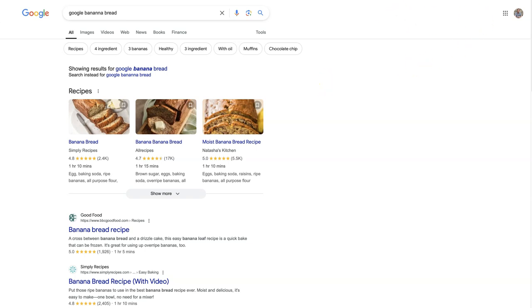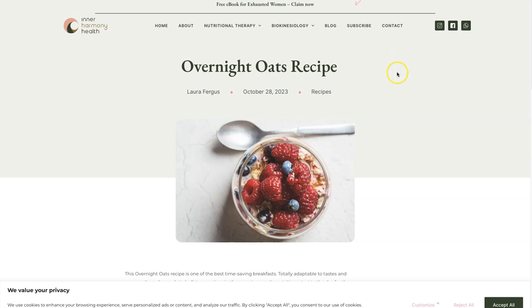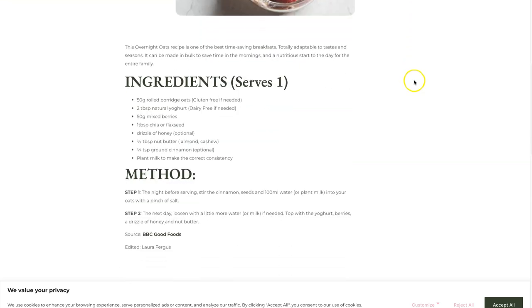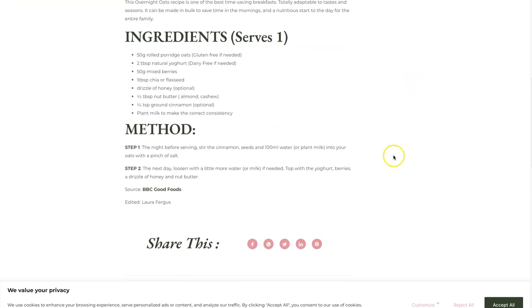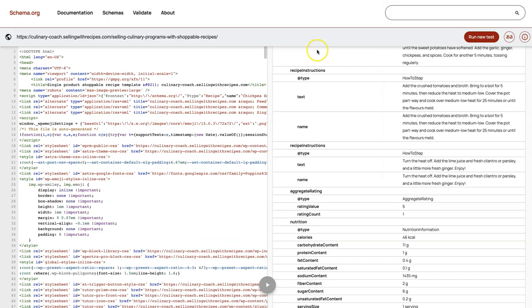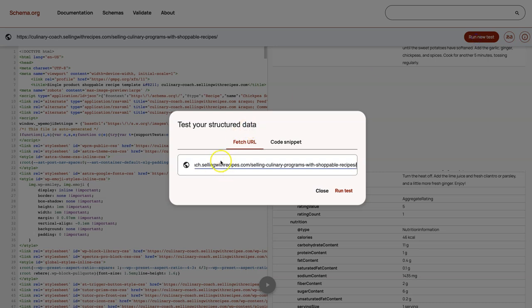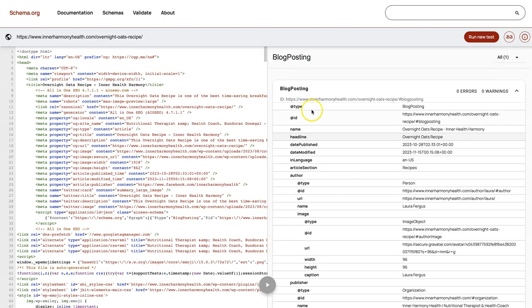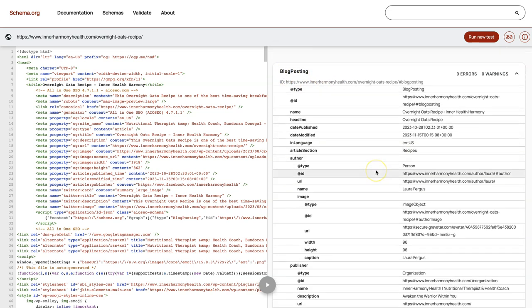So to show you exactly what I mean, I have a nutritionist website here, and they're not using a recipe plugin, okay? So, they've actually taken the recipe from BBC Good Food, but they've credited them, you know, there's nothing illegal about that, actually. But here we are, like, we want to run a new test. It's actually probably not the best example because it's not their own recipe, but it'll still prove the point, like, that, yeah, you see it's coming up here as a posting.